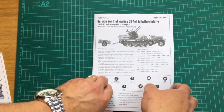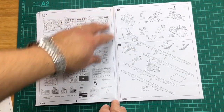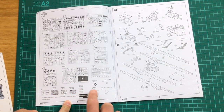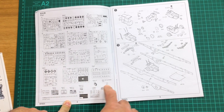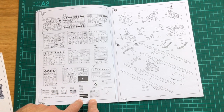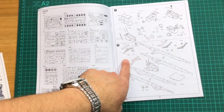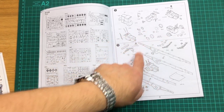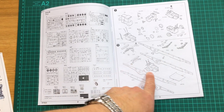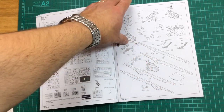Right, let's have a look at the instructions then. So, starting off, we've got the parts sprue tree diagram. We've got tyres, wire, rope, photo etch, decals, and then we're on to construction. So, starting off with the transmission, and then we've got the front leaf spring and the transmission going in onto the chassis rails.